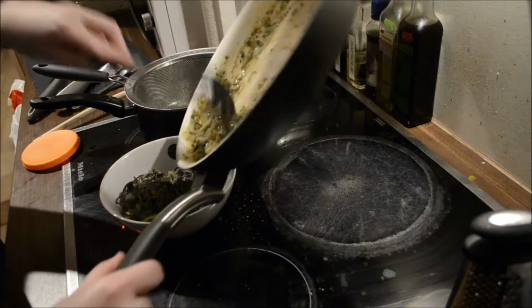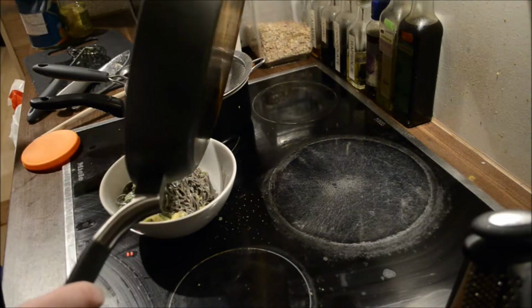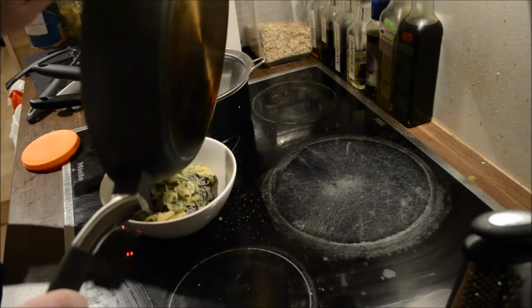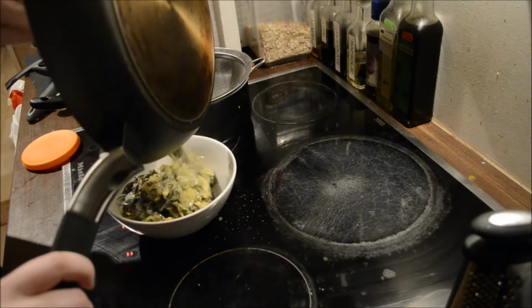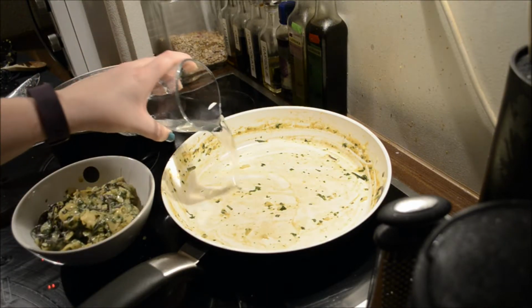I really like artichoke and spinach dip, but I feel super unhealthy every time I eat it. So making it into a pasta dish feels a lot healthier, especially when it's made pretty much without oil apart from the oil on the artichoke hearts.